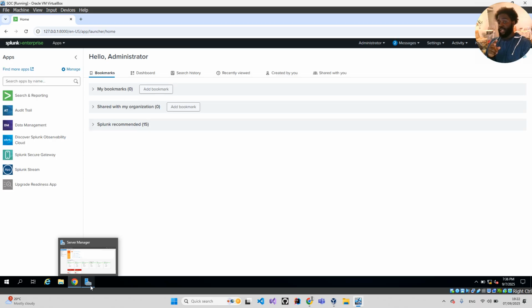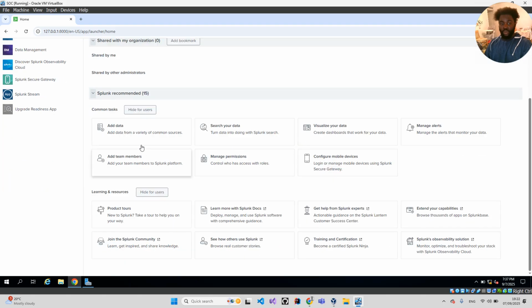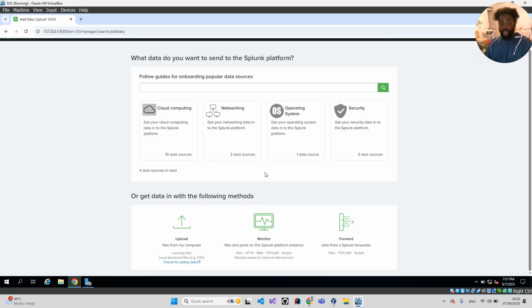Now, as I said, I'm going to be showing you the process of adding data and then actually finding the data. We're going to be adding two forms of data: the training data and our log data. Okay, so first what we'll do is add data. If you saw add data, it's right there. And for this one, this is going to be the computer's local host data.